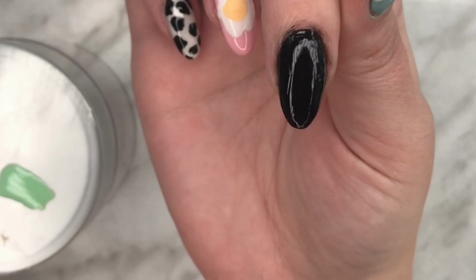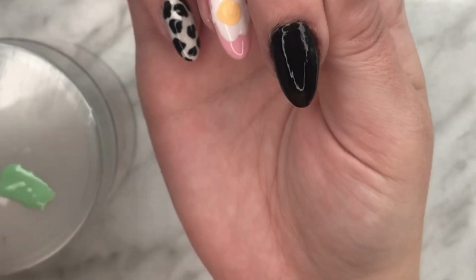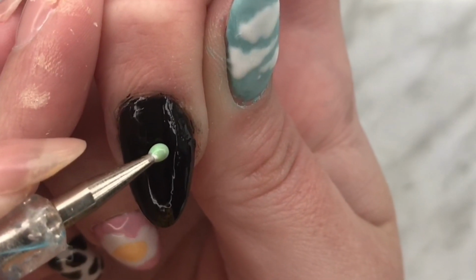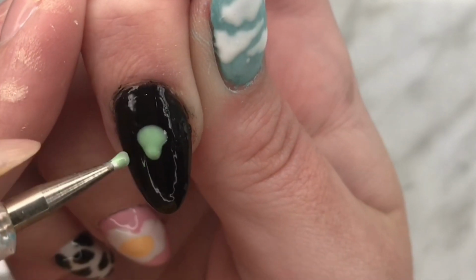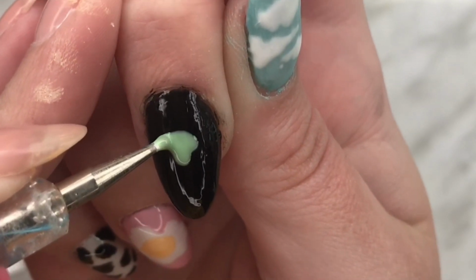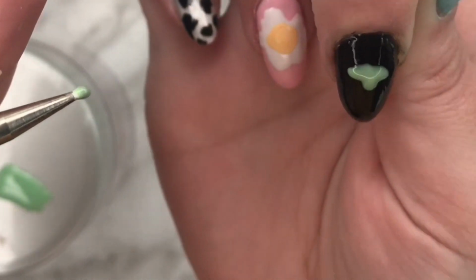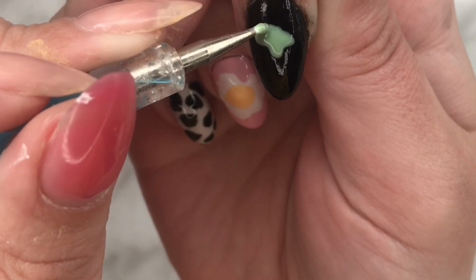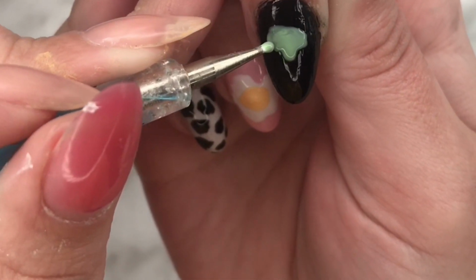Okay, so our fifth and final design, it's also the most difficult one, it is the alien. So, I'm starting with a black background and a minty green gel polish, but you can use whatever green gel polish you'd like. And I am starting in the middle part of my nail, and I'm creating the image that I'm going to want. So I want it wider at the top, and I want it very narrow at the bottom. So I'm putting that on the nail immediately. And then I can continue to add product and stretch the product out until it's big enough to be an alien head.